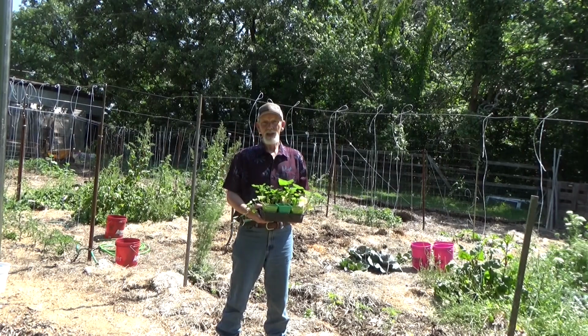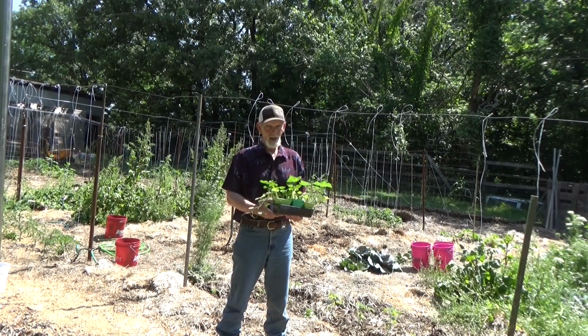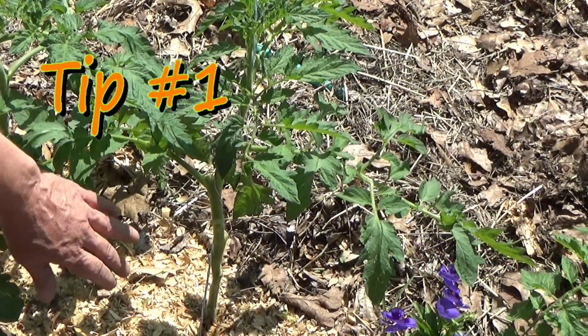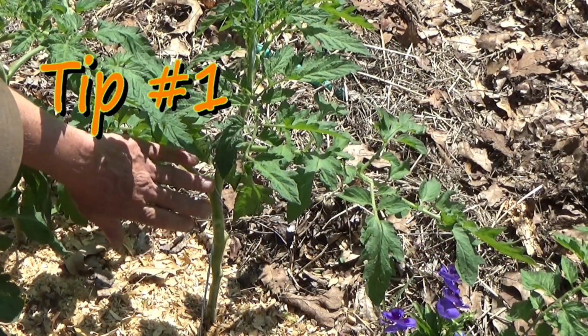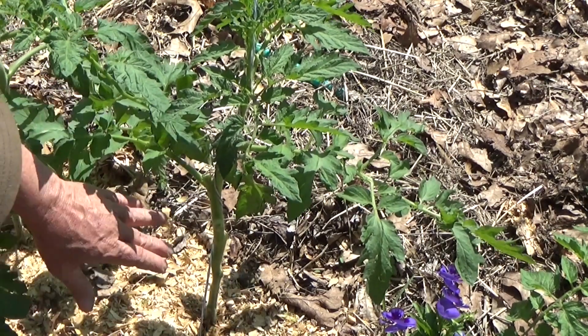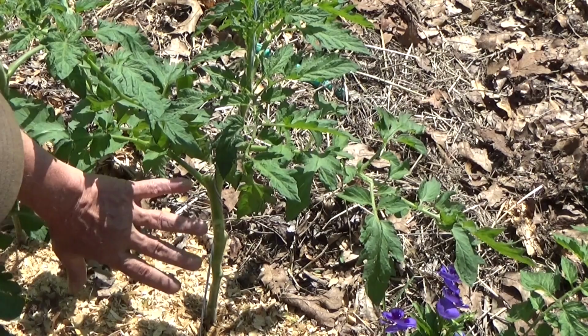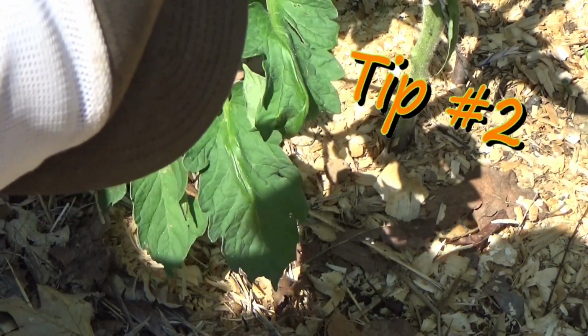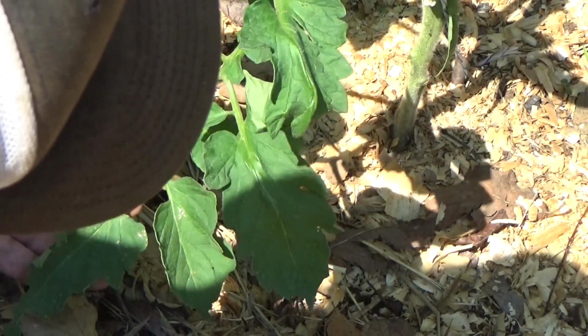We're going to continue to plant sweet potatoes, but today we're going to give you some tips on tomatoes. Now what we're doing mostly is we're going to use this string trellis method. We want to keep this open. The best friend to your tomatoes is air. The second best friend you can have for your tomatoes is to keep these leaves off the ground.